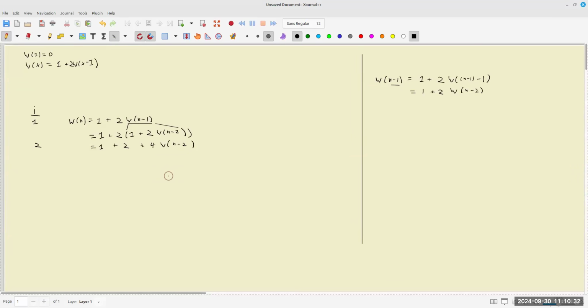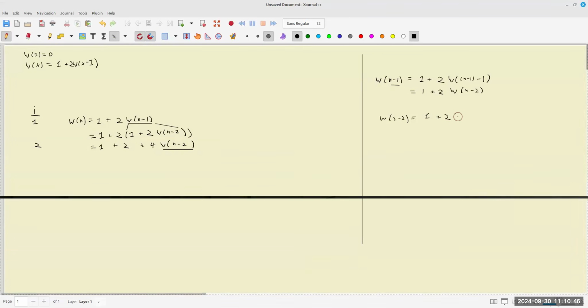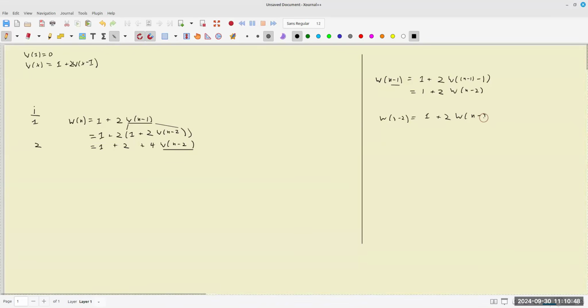And like I said before, it's generally going to take at least 3. So now we have to substitute away this guy. And what's he going to work out to? W of n minus 2. Take n minus 2, plug it in for x over here. I'm going to get 1 plus 2 W of n minus 3 in this case. So that's what this will turn into.